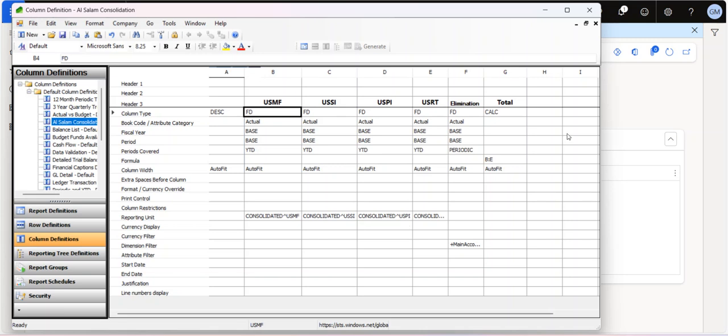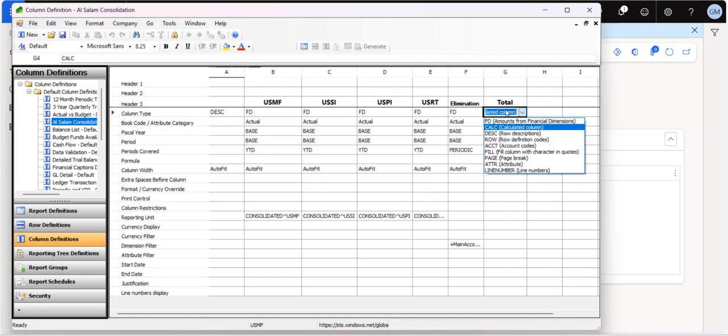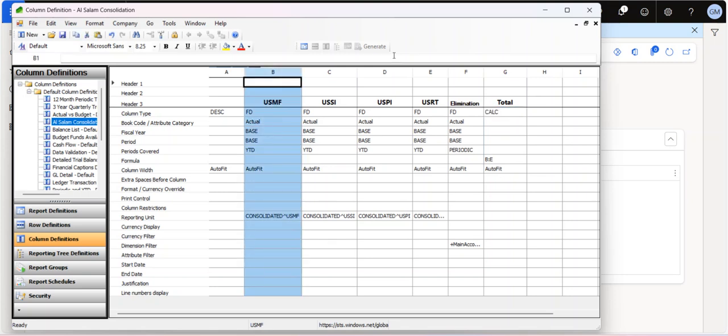At the end you can see calculate. This particular calculation method I have utilized over here calculates my columns B to E and gives me this particular calculation formula. The column width by default will be auto fit. There will be no change in this particular column width, it will be auto fit based on the size of that particular value.